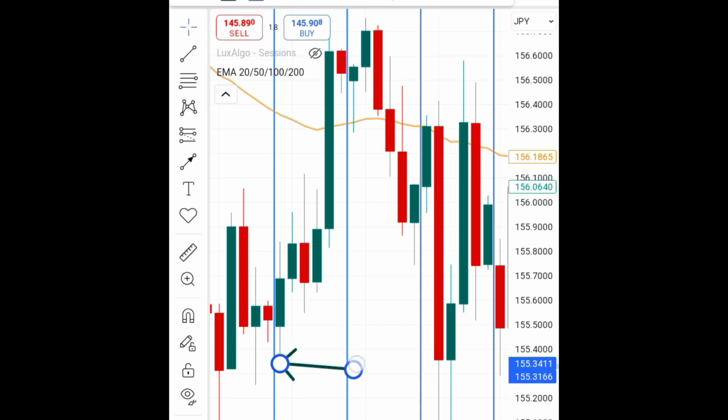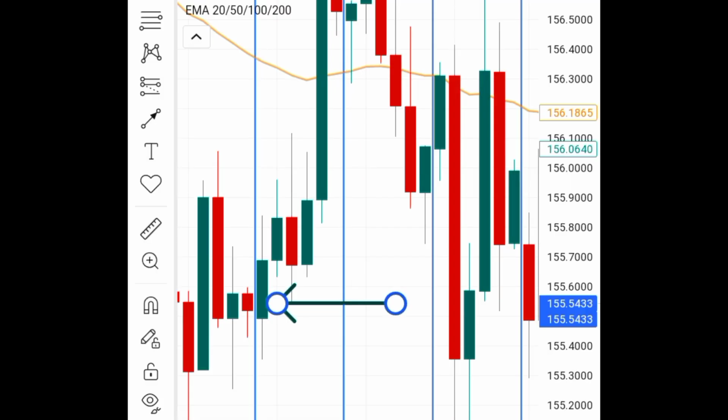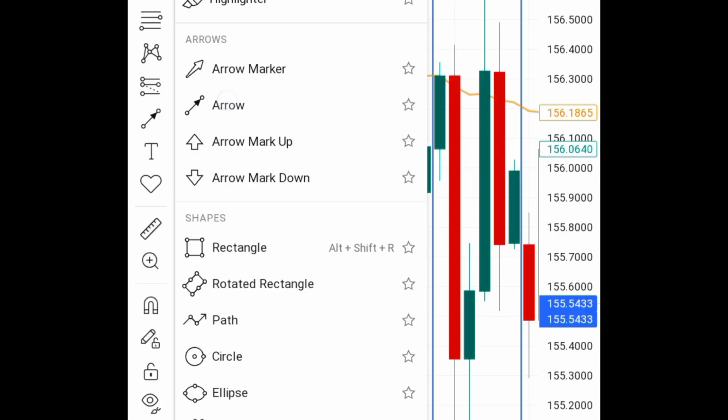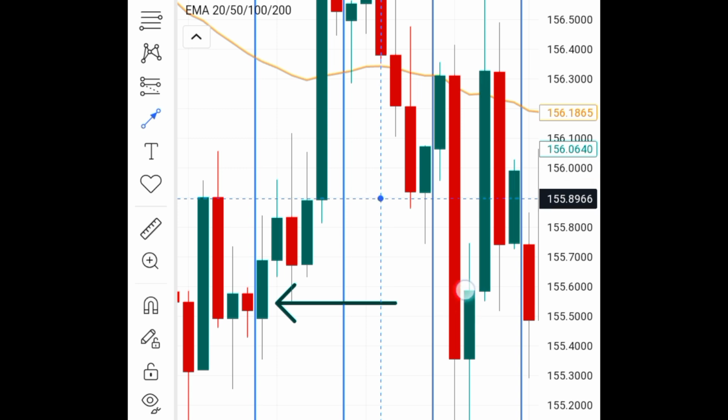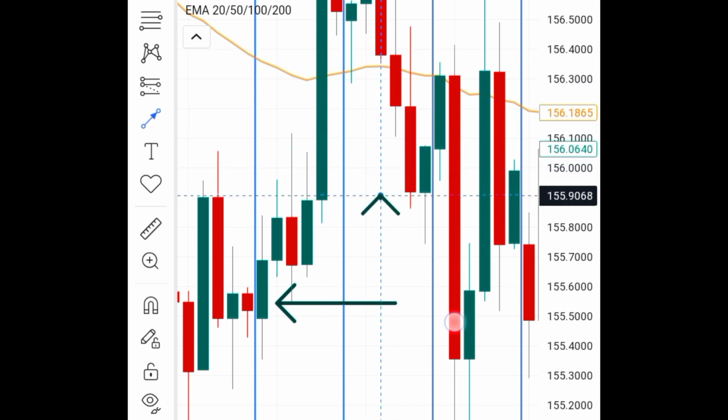Here was the open of that day candle, and what happened? This candle tried to go back up, it pulls back down again and gives us another low right here. So after this day open, it closes below this 50 EMA. This day open, it closes below this 50 EMA.